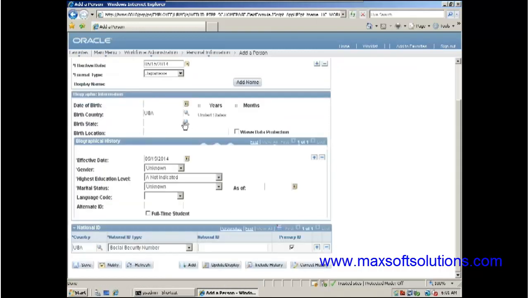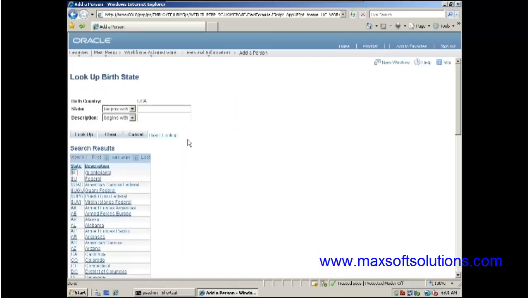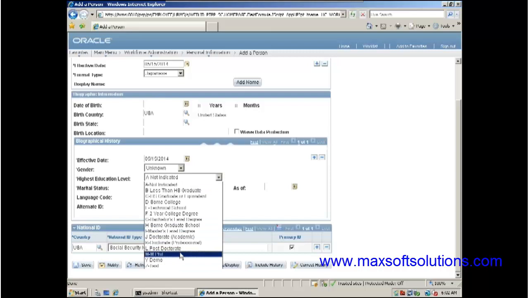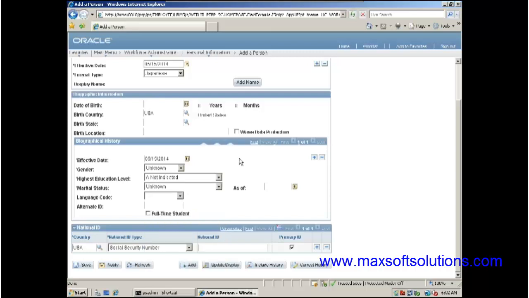Or say tomorrow a new state is formed in a particular country, you can add a new state. And for highest education level, I can add or delete or hide existing ones, or add new ones. We can do that.